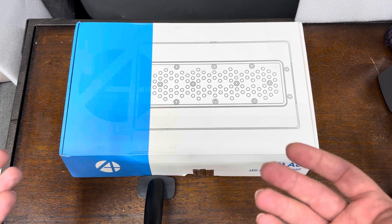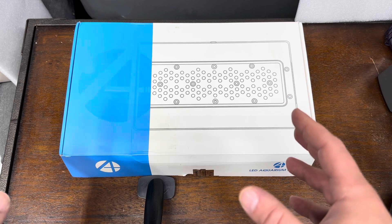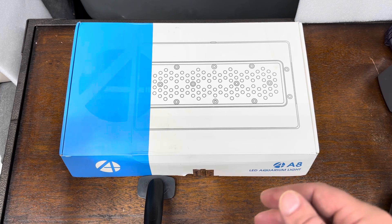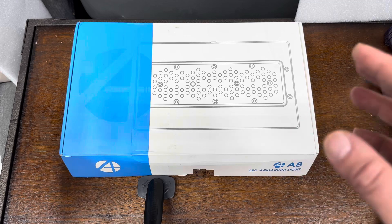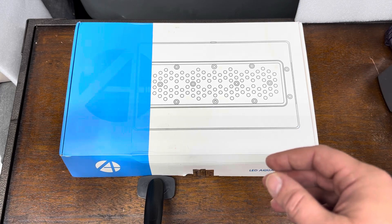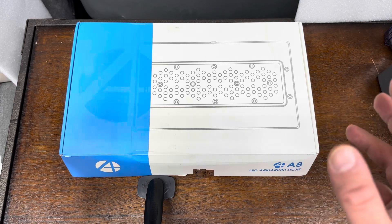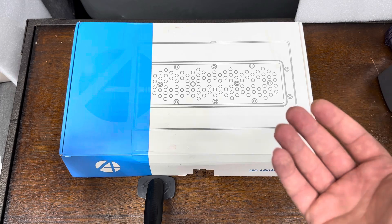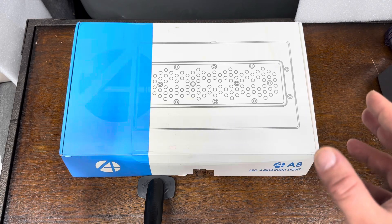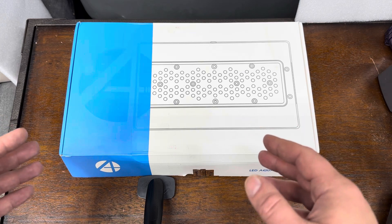What I want to find out is: does this light perform? This is the A8 SE version, meaning this is the cheapest version you can get. It doesn't have the Cree LEDs — and by the way, Cree LEDs are now made in China. Everything in this is advertised as Chinese: generic Chinese LEDs, a Chinese power supply, et cetera. It doesn't have the Meanwell power supply and Cree LEDs that the A8 Pro version has, which is about a hundred dollars more. I got this on sale for like $175 on AliExpress.